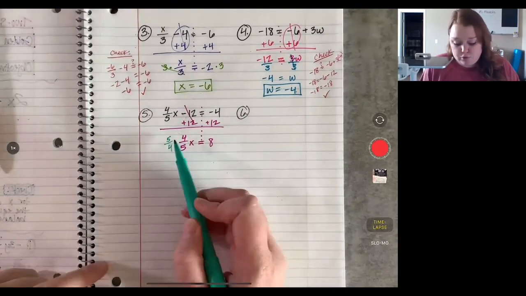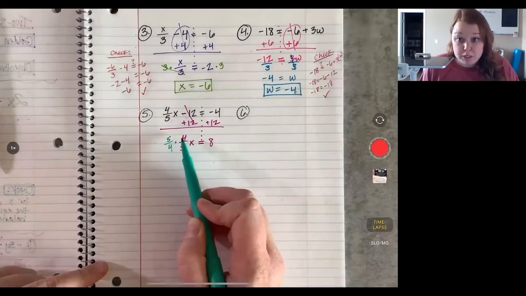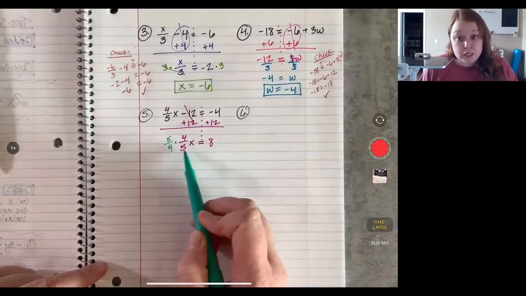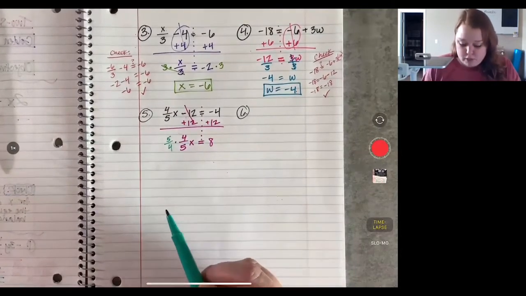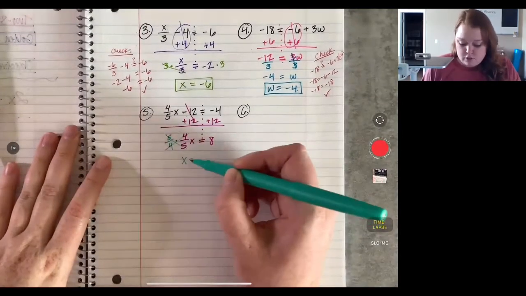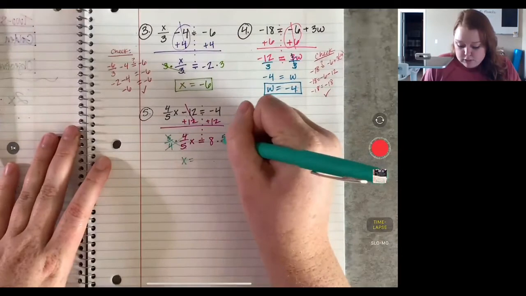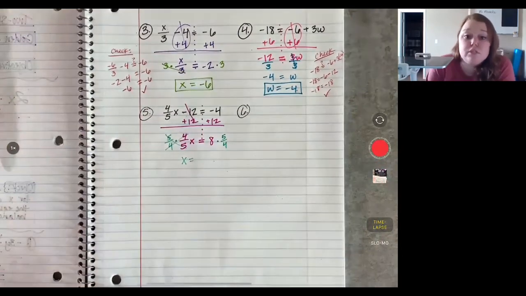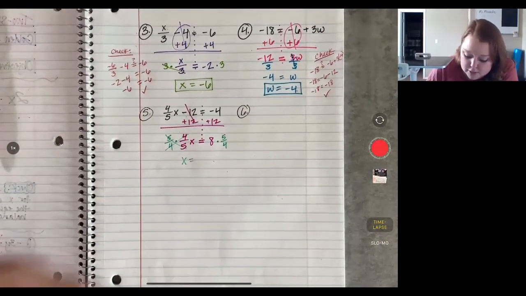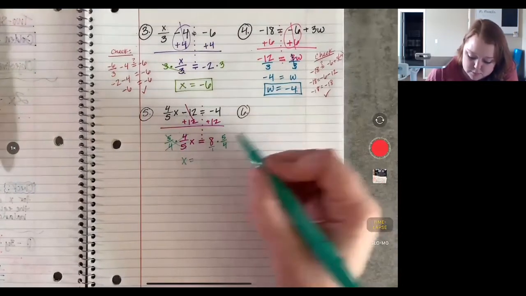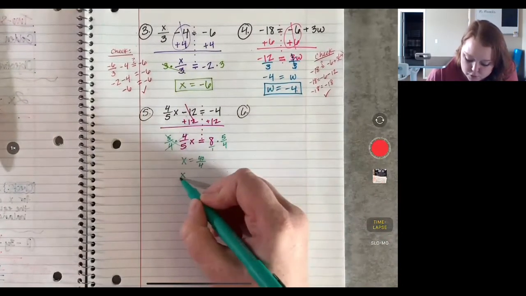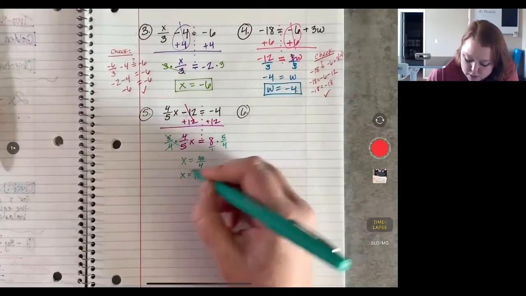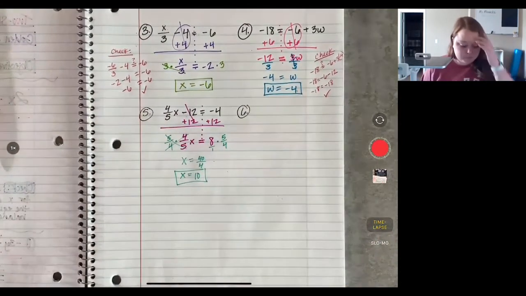Okay? I'll prove it to you. 5 times 4 is 20. 4 times 5 is 20. 20 divided by 20 is 1. Okay, so that cancels. The only thing we got to remember to do is times this side by 5/4 as well. Okay, so multiply straight across. 8 times 5 is 40. 1 times 4 is 4. 40 divided by 4 is positive 10.